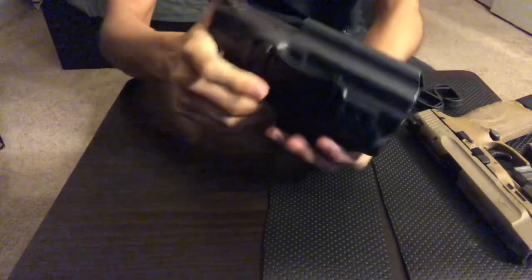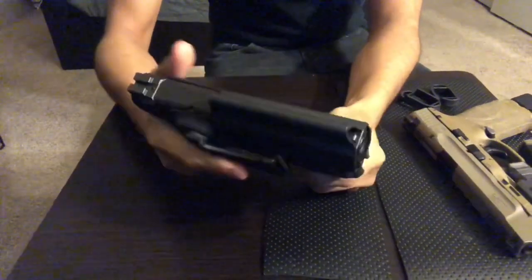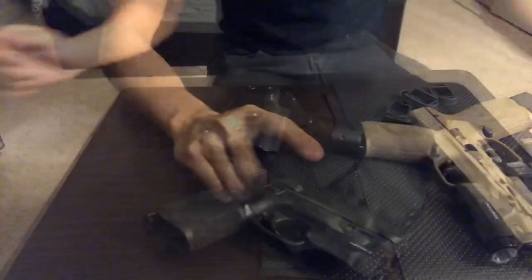As you can tell by the title, we're going over the Smith & Wesson M&P9 2.0 Compact. It's quite a mouthful, but there's a lot of bang for your buck in this pistol, so let's go ahead and get right into it.